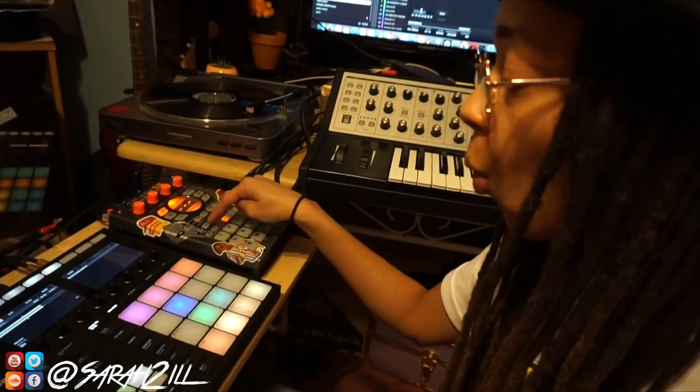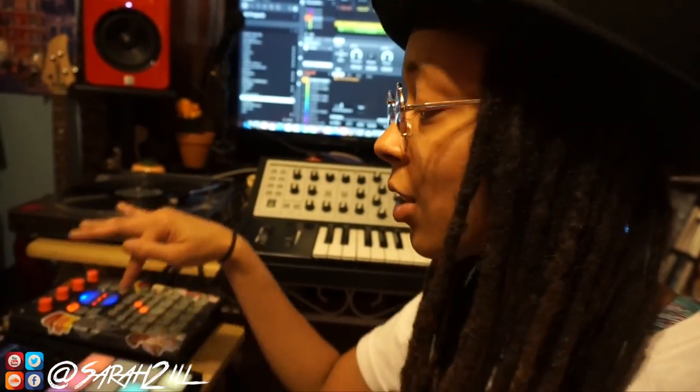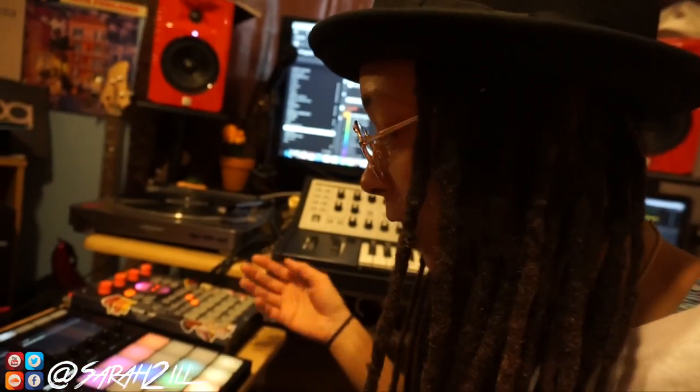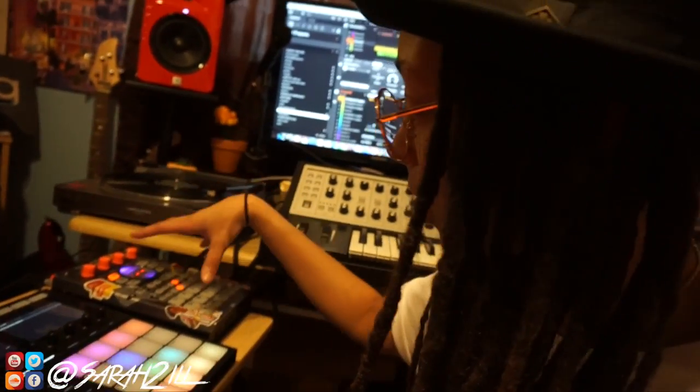Just know that when you're recording in this particular setup, the audio is going into the SP-404, so you can record what's going on in the machine into the SP-404. It will record on the machine, but you're not gonna get the SP-404 effects, so you want to record on the SP-404, and then you can resample yourself later on, put it in the machine, whatever. You can do whatever. I just wanted to share with you guys how to get this to speak to this and then have it on the speakers.